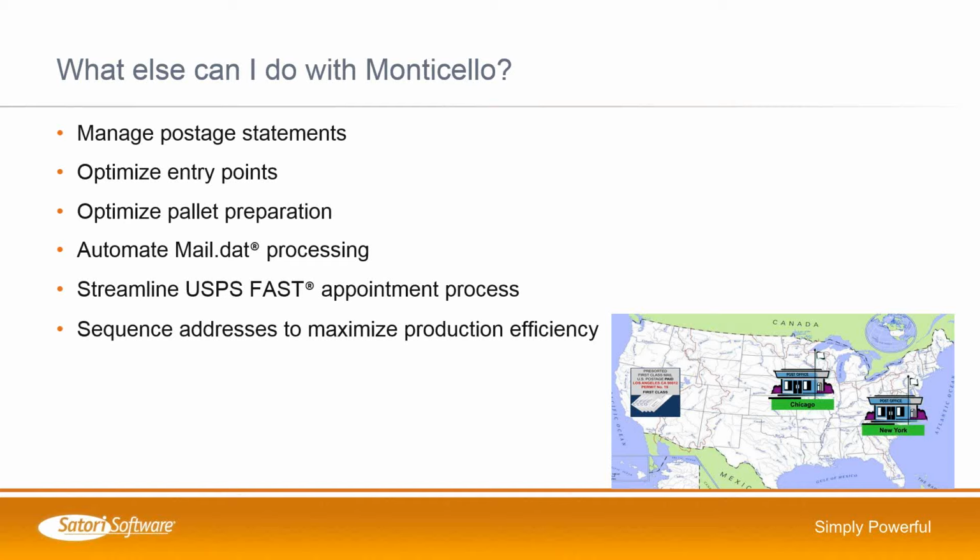And then the last point here, sequencing addresses. Often critical data elements such as entry point, pallet number, truck number, and shipping date are determined only after the presort has been run. So that information is not included in your name address records, but it's there in the MAILdb database. So you can add that information to the name address records to make sure the mail comes off the line already in entry point sequence, for example. Obviously this will help eliminate staging operations and maximize use of the production floor space. It really simplifies and speeds up loading and minimizes shipping delays, right?